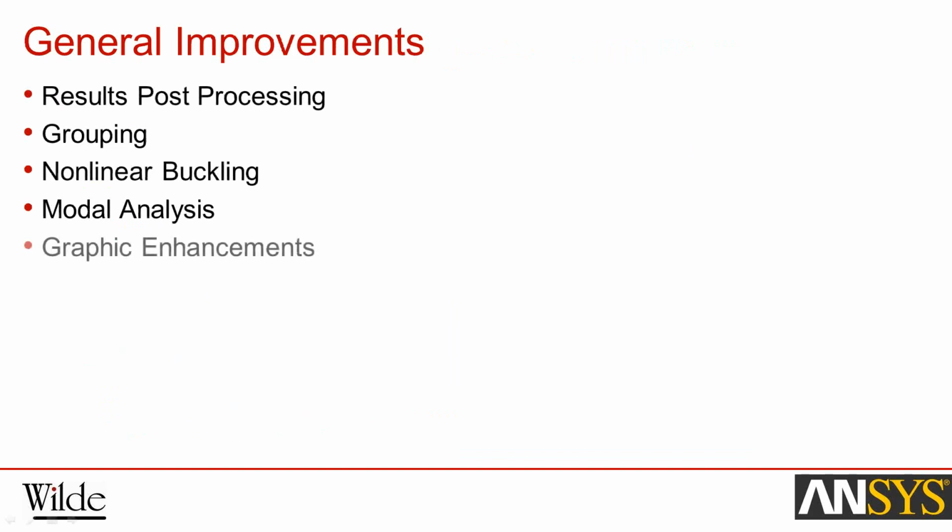We'll move now on to looking at the general improvements that have been incorporated in version 16. These are not huge changes, but they will help in making the use of the software a little bit smoother. We will look at results post-processing, grouping of items in the tree, nonlinear buckling, modal analysis results, graphic enhancements, the beam tool, and the exciting sounding exploding geometry feature.